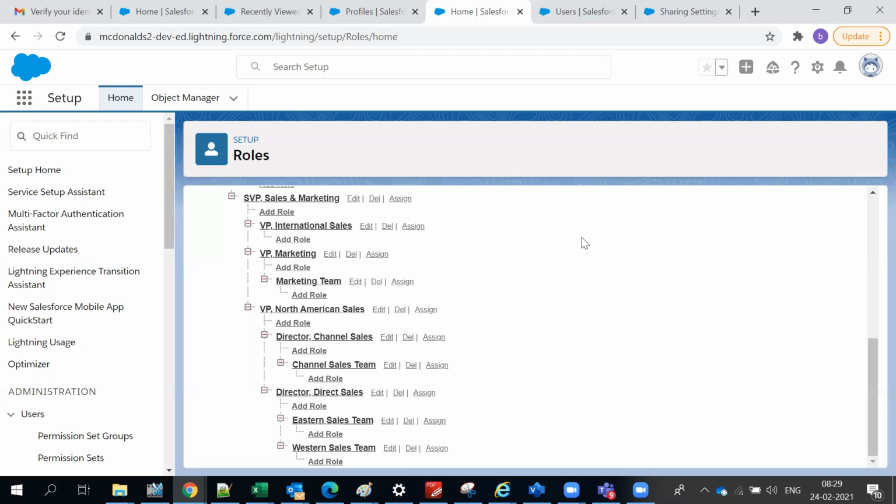Yeah. So which one takes precedence? Sharing settings or profile? Profile. Okay. So though I made it private, still that guy was able to see. So then what I did is I went to the respective profile and downgraded him not to see view all and modify all. Okay. So profile is the one we have to control, and then we go to sharing settings saying that it's all private.